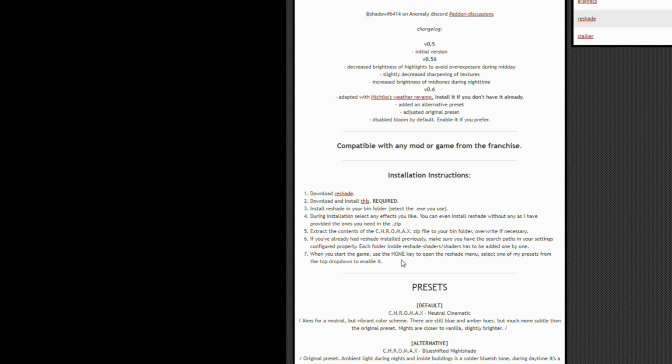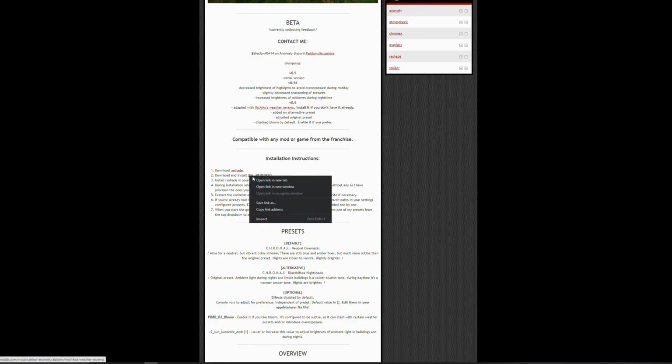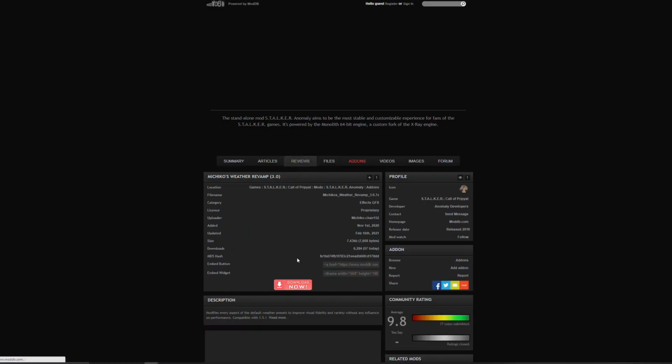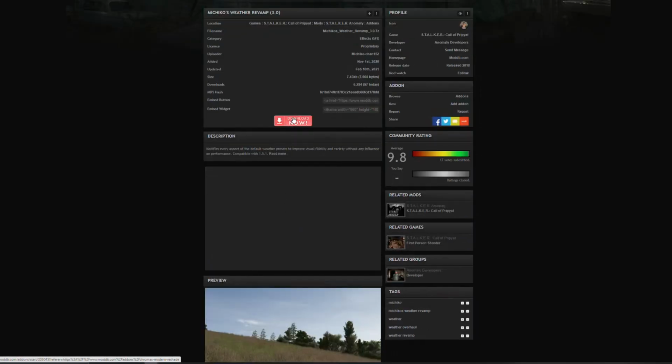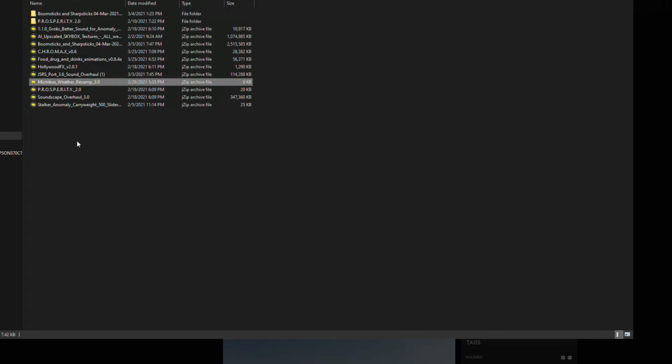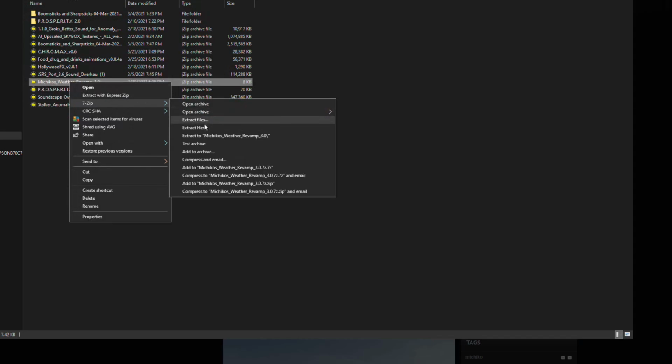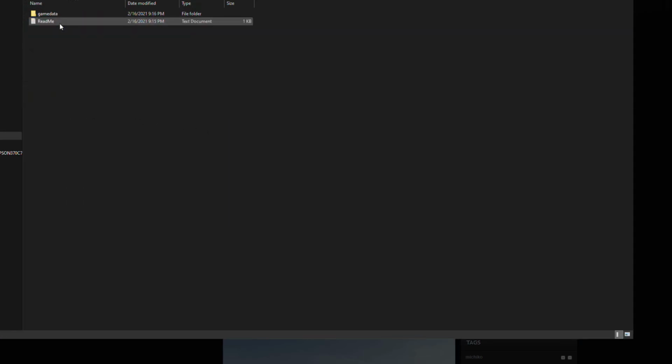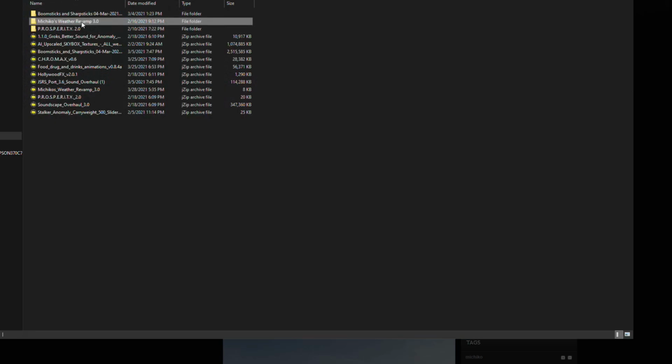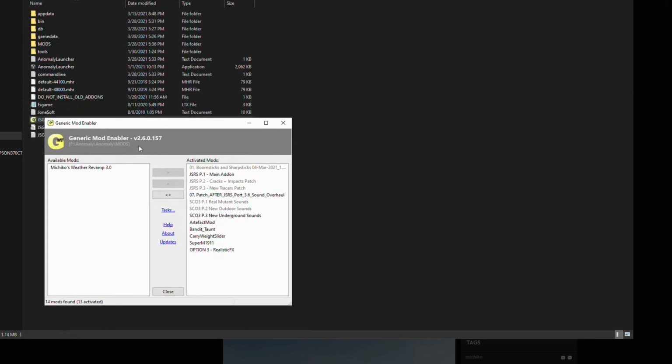So now I'm going to show you what to do about Chromax. Now we are going to need the Reshade download, but we already did that. For Chromax, there is a dependency on this specific add-on, so we will need that. So we got the add-on that Chromax wanted. We're going to extract that here. Now let's see exactly what this is. This is a Gamedata folder, so this can be installed with JSGME, just like that.